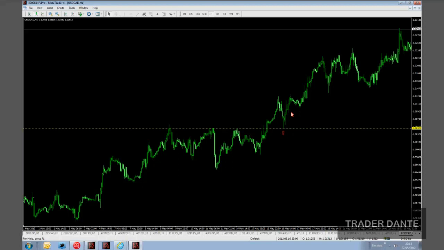Although again, like with anything, you do have to take liquidity into account with this. Because obviously if you're trading in the Asian session, price is probably going to drift. So a drift in the Asian session is not necessarily a problem because that's often what you're going to find is going to happen. But a drift in the key London and European session would concern me a little bit.